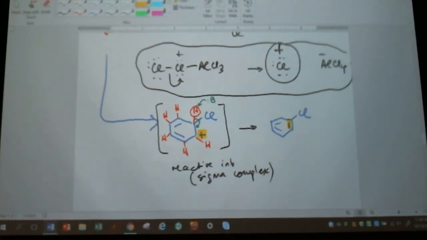Okay. So it'll never be that bottom hydrogen that gets taken, that bottom proton? How is that going to do anything for this positive charge, or for re-aromatizing the ring? If I take this hydrogen, I'm going to end up with two electrons here. No, it's this one that will re-aromatize the ring.